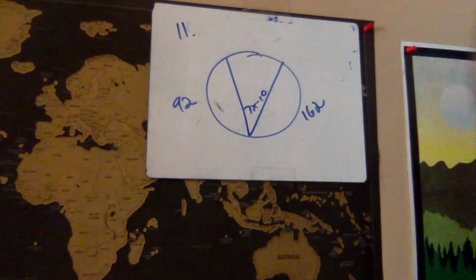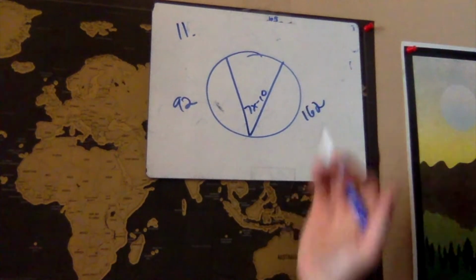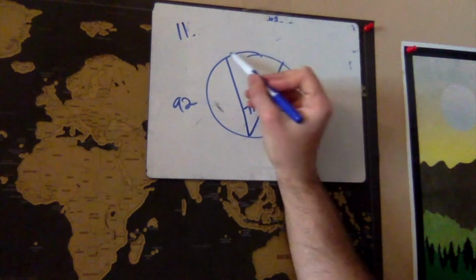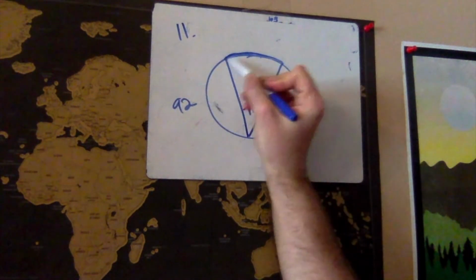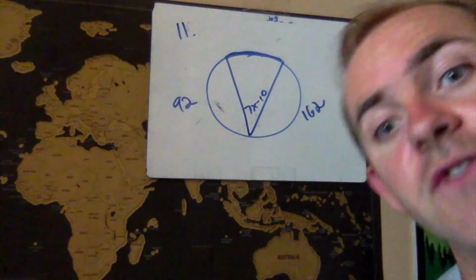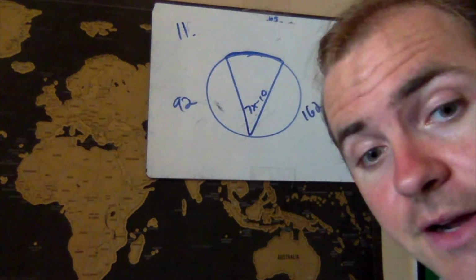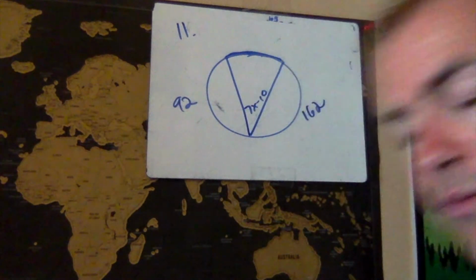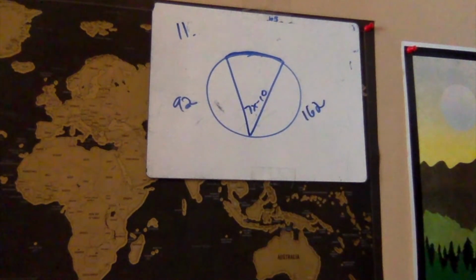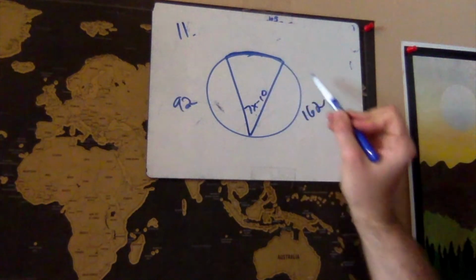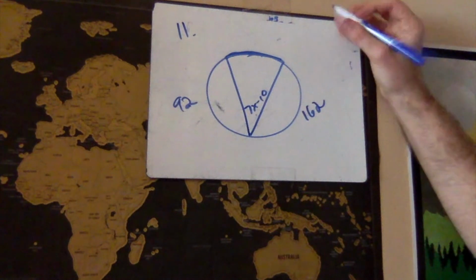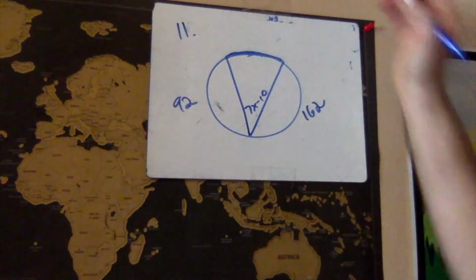Now, I know just by looking at it that because this is an inscribed angle, it's going to take 2 of these to make this right here. However, did they give me this arc? Do I know how many degrees it is? Oopsie daisies. No, I don't. So what I would suggest is I'd figure out first how many degrees that arc is, right? So if I've used up 92 and 162, what do I have to subtract those from to figure out the missing piece? Add these up, subtract them from 360. I apologize, right? 360 degrees in a circle.